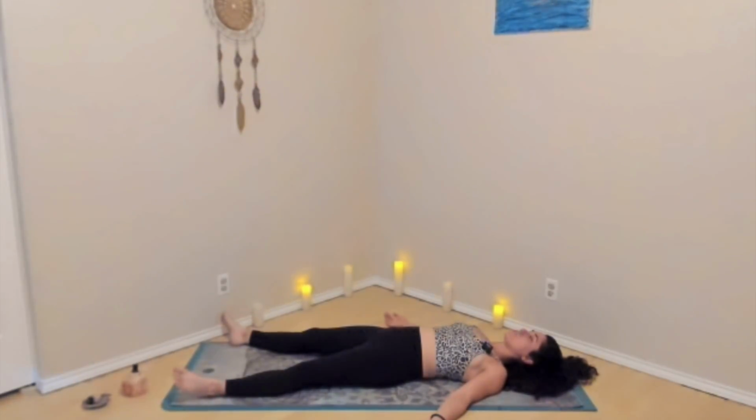Soften your chest. Take a moment to squeeze your abdominal muscles, squeezing the core, even the back body. Maybe it tenses up a bit, making it strong. And then relax, release. Soften the belly. Allow the back body to melt towards the ground beneath you.